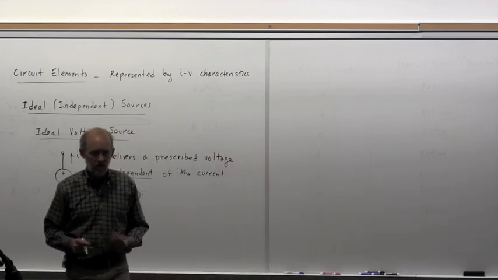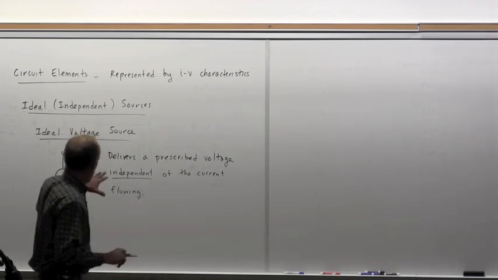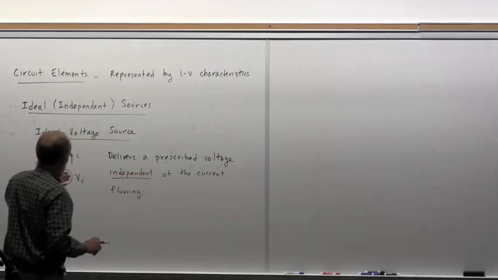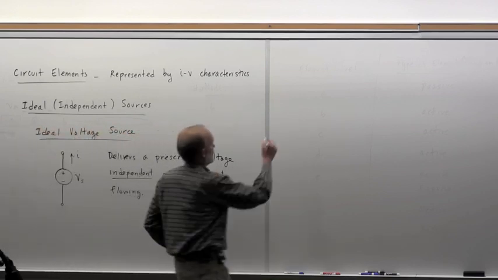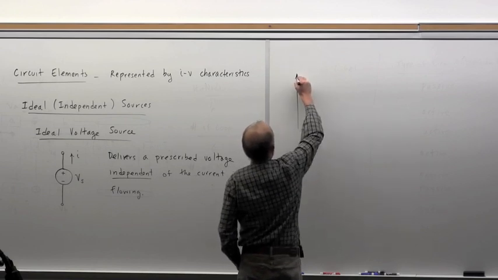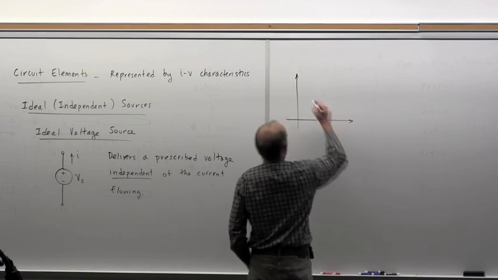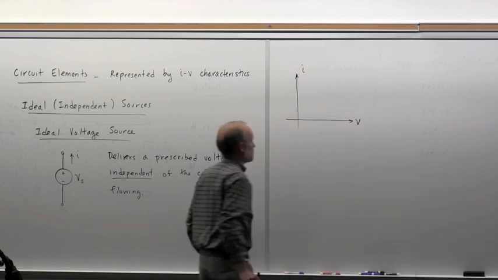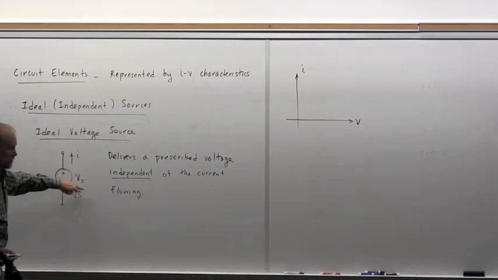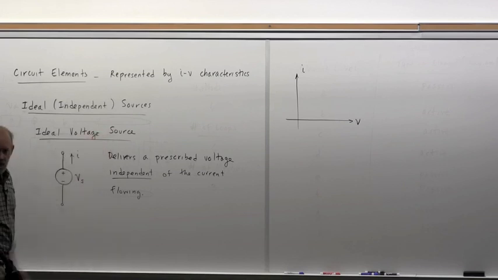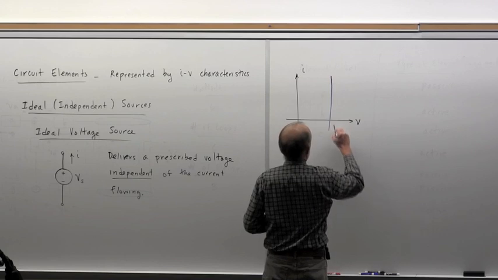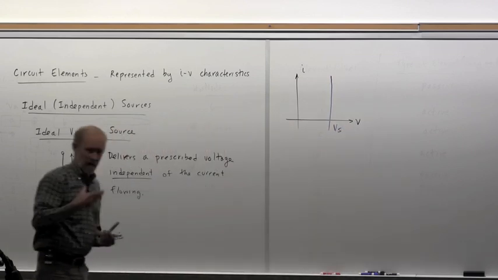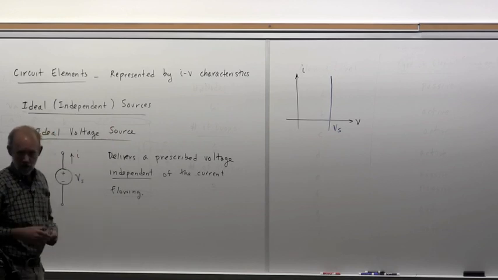All right, I tend to be a very visual type of learner, so another thing I like to do here is to visualize what this means if you draw an IV characteristic. I think that's worthwhile too. So if I asked you to plot the characteristic of an ideal voltage source, what would that look like? Just a vertical line in this case. In other words, that source delivers the voltage Vs regardless of the current that's flowing.